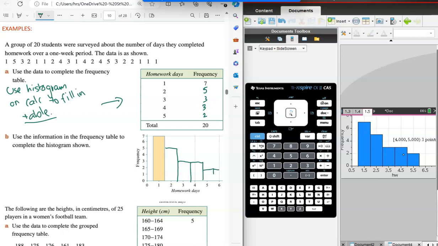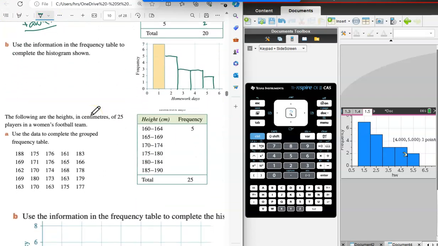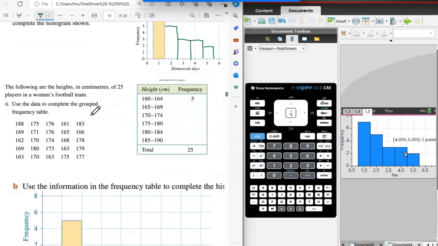Oh, mine's a bit messy. Sorry. But you guys use a ruler. I'm doing it freehand on the computer. It's a bit harder. Okay. All right. There you go. And now let's give this next one a go.